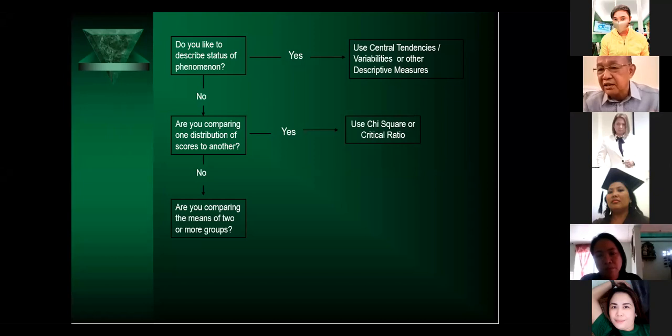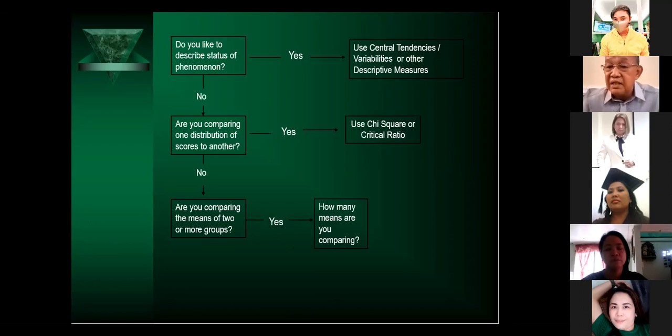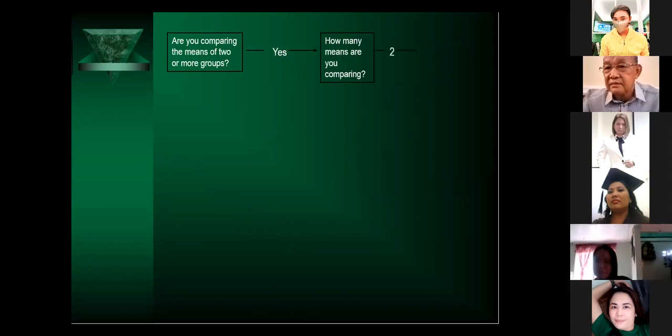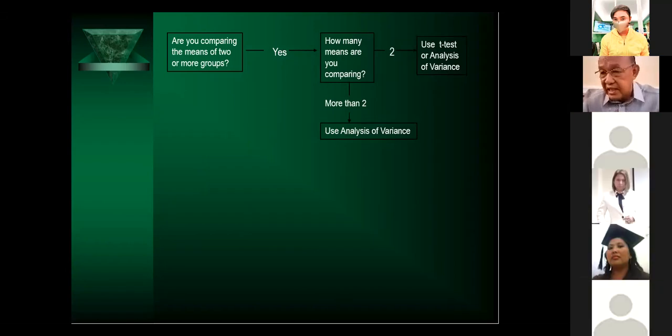When you are comparing 3 or more, you can use the F-test or the analysis of variance. So this is what Vokel is saying. If your answer is yes to the question, how many means or how many groups are you comparing? If you are comparing two groups, according to Vokel, use t-test or ANOVA. If only two groups. Otherwise, if you are analyzing 3 or more groups, more than 2, Vokel is saying, use analysis of variance, never t-test. T-test is limited to 2 groups. F can be used for 2 and can be used for K samples.